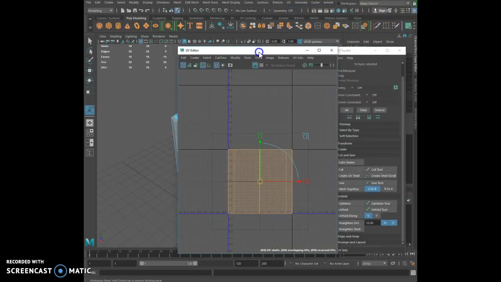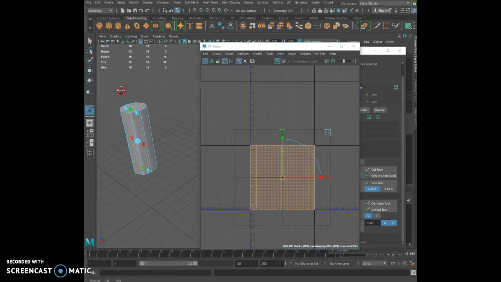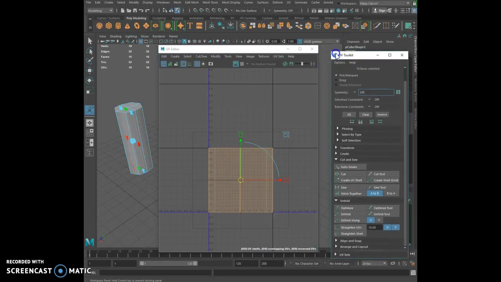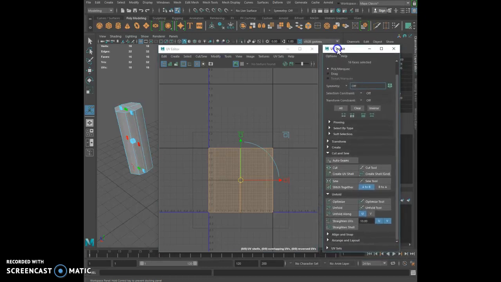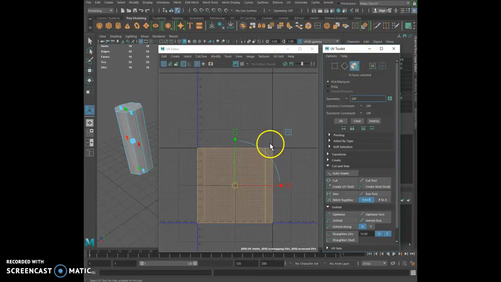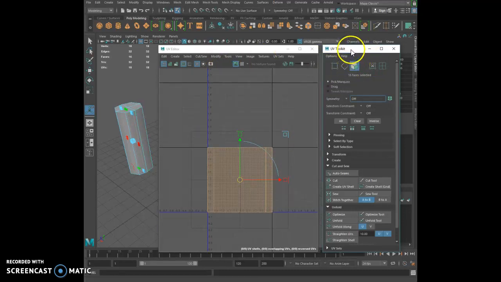The UV editor has now, as you can see, let me move that to the side so we can see it, also a UV toolkit window right here. That lets you do cutting and different types of things. Selecting is also still here, but they've added it right here if you want to use it this way. So you're welcome to do whatever you want. Let's go through a little bit of it.